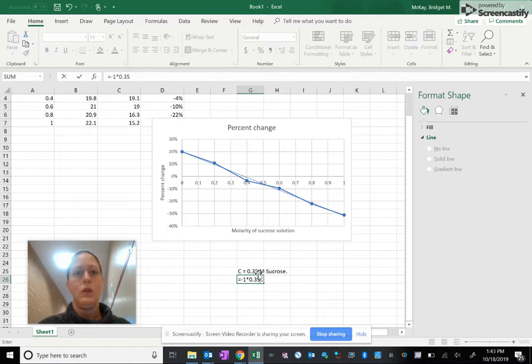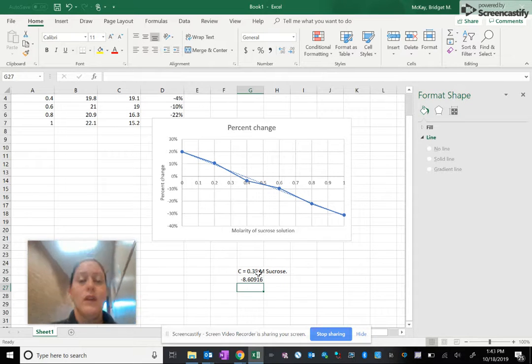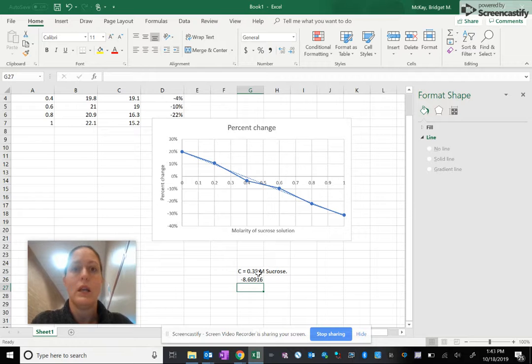molar. I can't put units in my equation, otherwise Excel's going to get confused. So I'm going to leave those off. R is 0.0831 because it always is. That's just what it means to be R. And then my temperature, my classroom's always warm, so 273 for Kelvin plus, let's say 23 degrees Celsius. Okay, so this tells me that when my baby carrot is in a solution with a concentration of 0.35 molar, which calculates into a solute potential of negative 0.86, that it is isotonic. Now, this is the solute potential, right? This is negative iCRT.